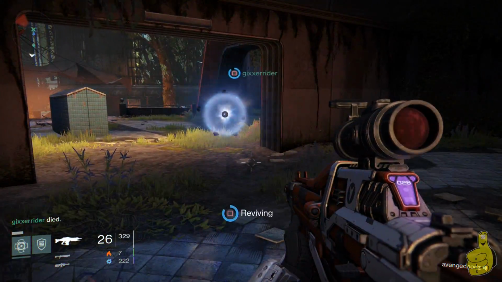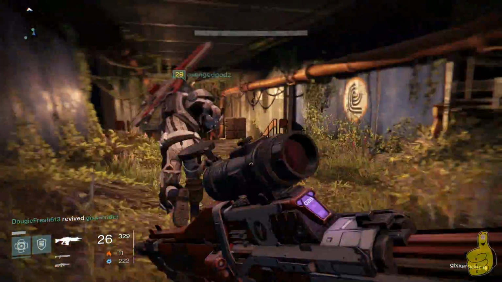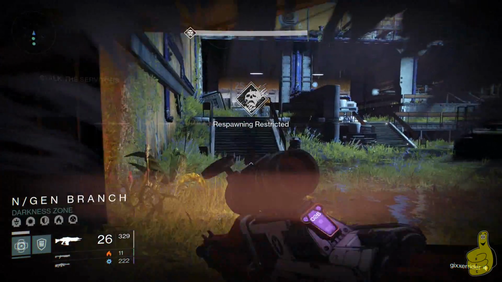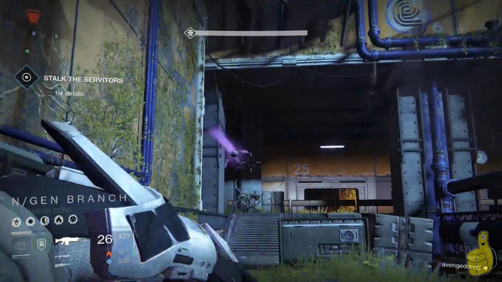And Gixxer manages to get sniped on the way in, so that's just bad luck. But yeah, you can skip about half of this strike just by running past enemies. But there's a few spots where you have to fight them, like right here. Later on though, there is a spot you can actually skip. So we'll get to that when we get there.